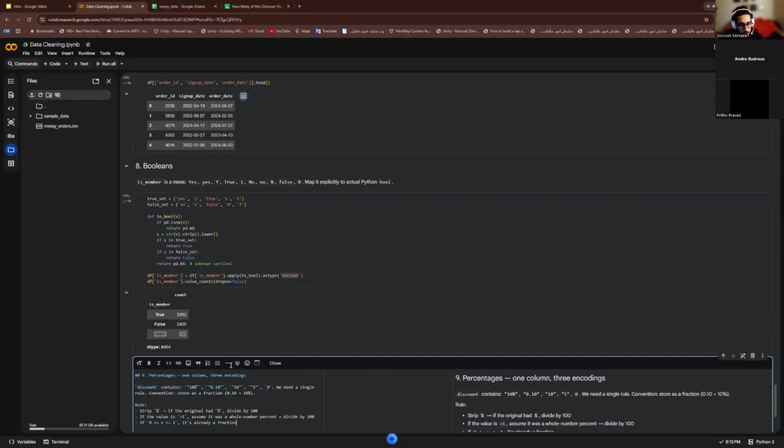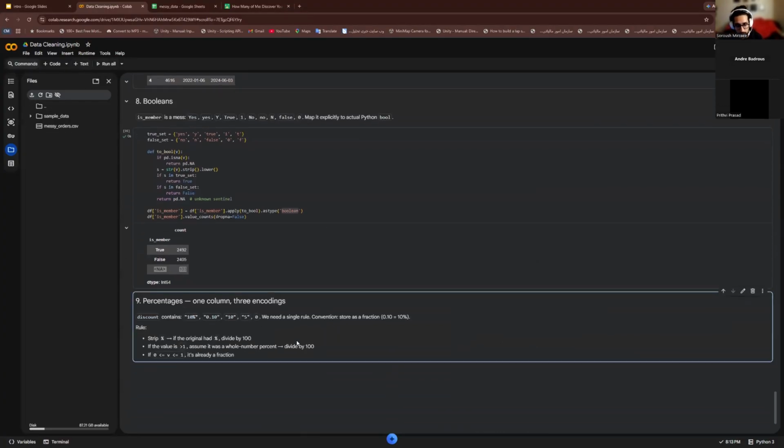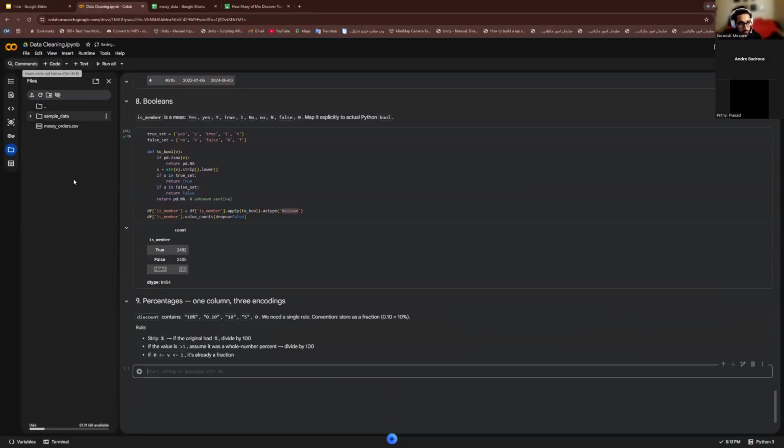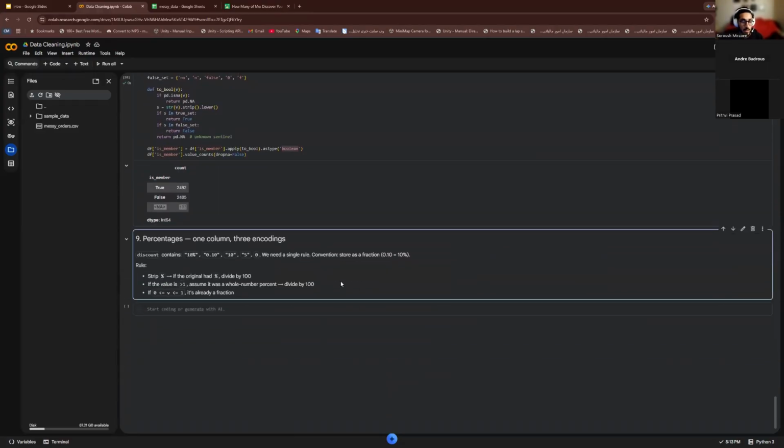Another important part on this is percentages. We do also see a lot of percentages here and there. The rule is to strip the percentage sign. If the original had a percentage sign, we divide it by 100. If the value is bigger than 1, we assume it was a whole number and divide by 100.